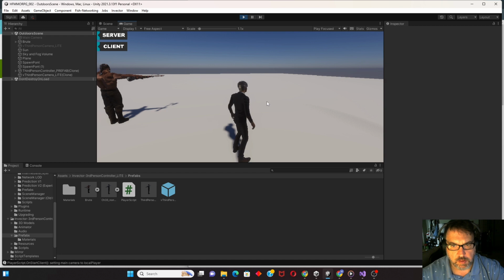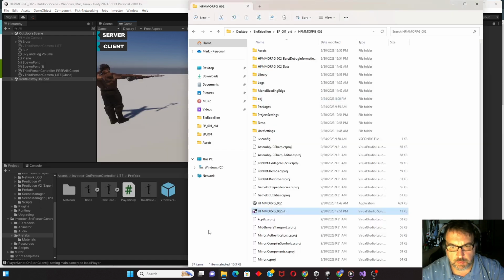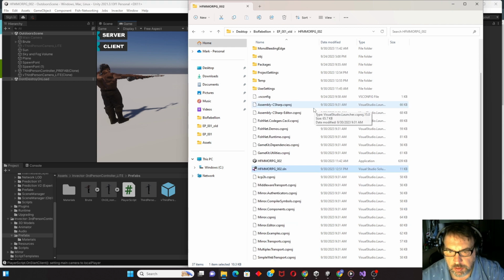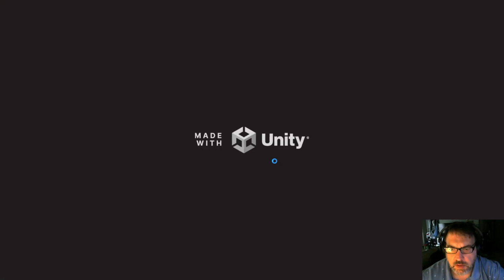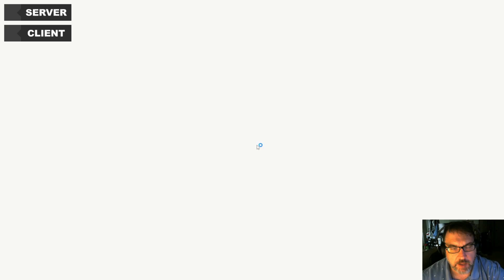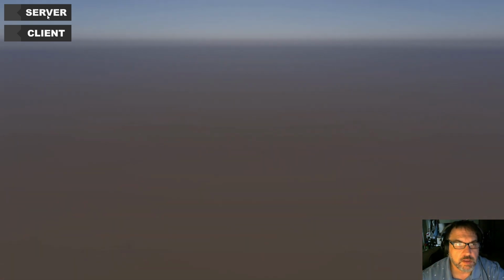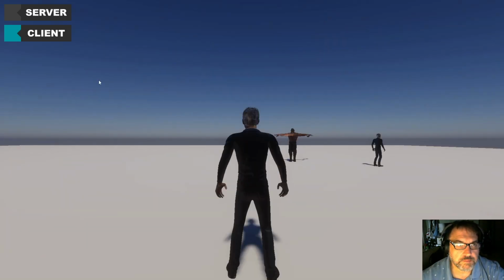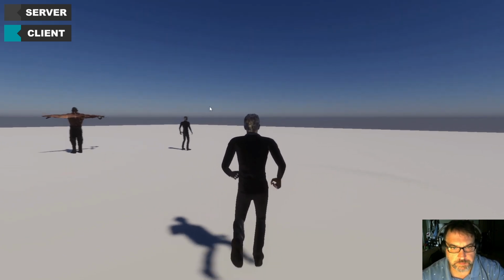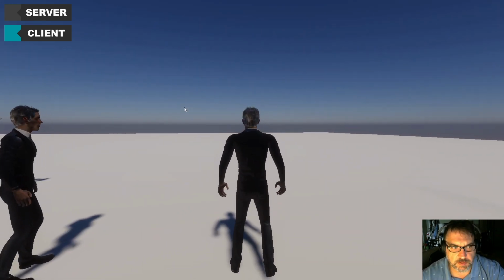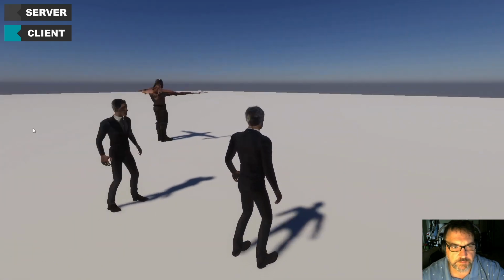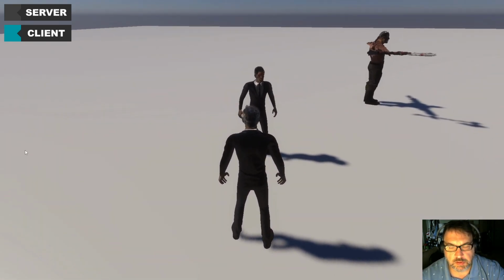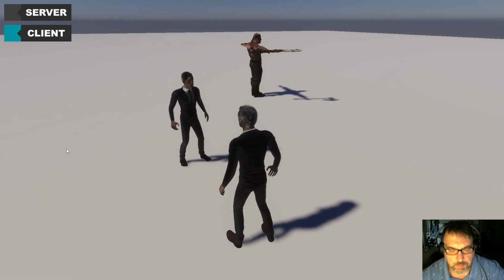Alt tab. We're going to look for the executable we created. Double click on that. Oh, it's full screen, so it blocks the other screen out. But that's all right. The other is running, and we're just going to click on client, and you'll notice there's our other dude. So this is full screen, so it doesn't give you the full effect. But yeah, they're both in our virtual world. This is networked up. You know what I'm going to do? I'm going to change it with a Windows setting so we can put them side by side.